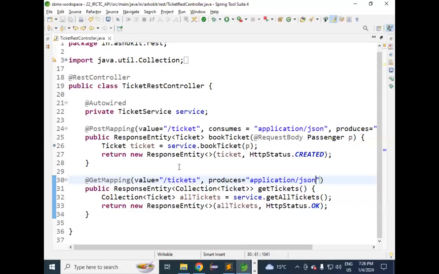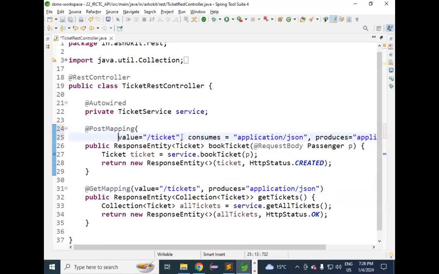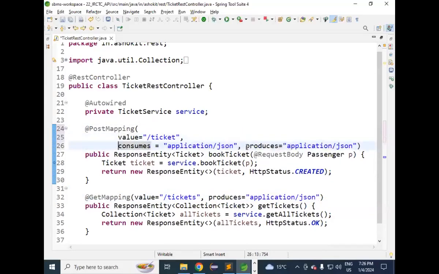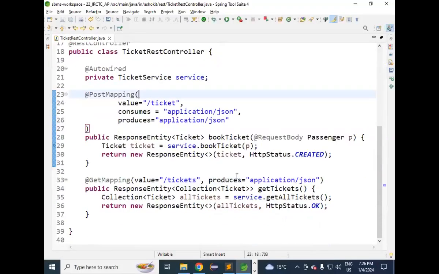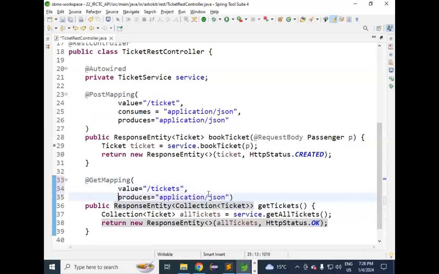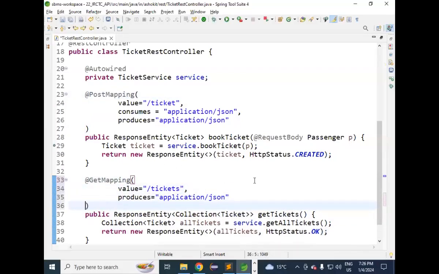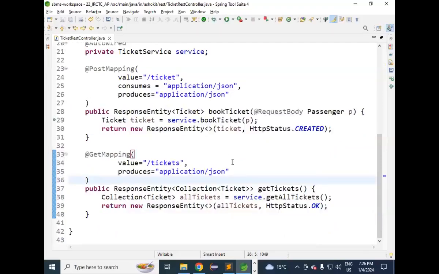Okay, that's it. And one more question, sir. What is the difference between the list of object and collection object? Collection is a super interface for the list, madam. List is extending the properties from the collection. That's it. There is no difference. You can return array list or linked list, anything. Okay, thank you.